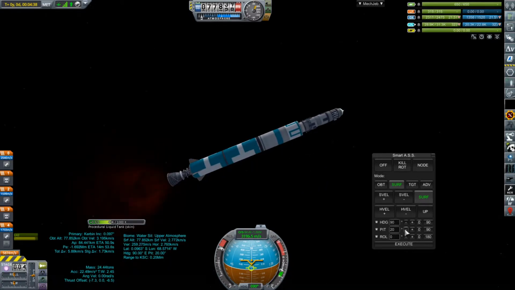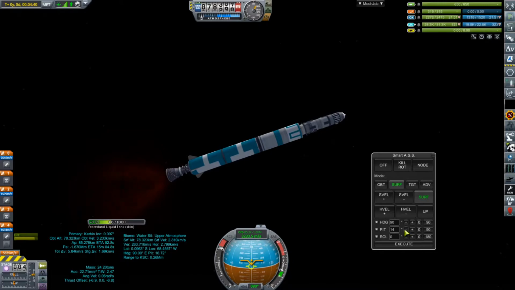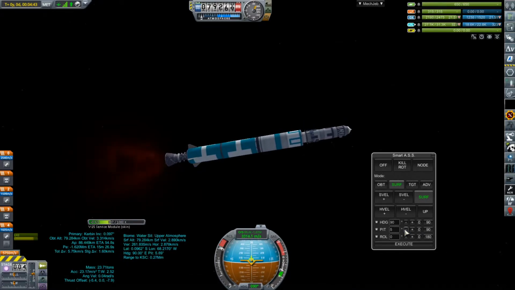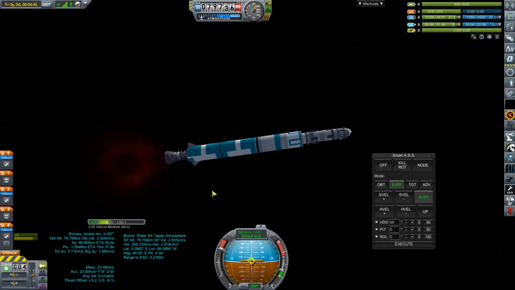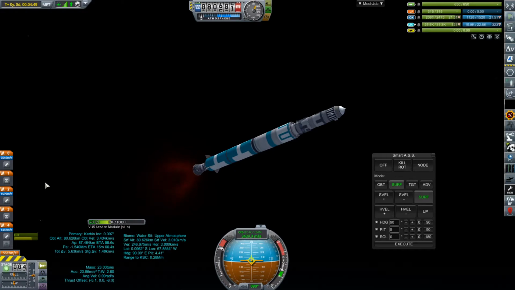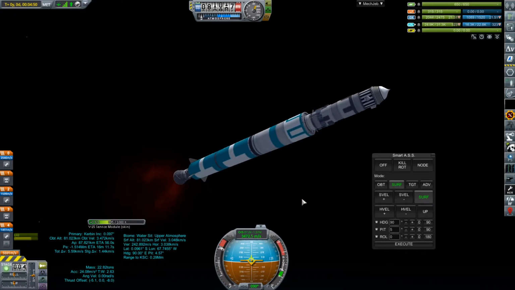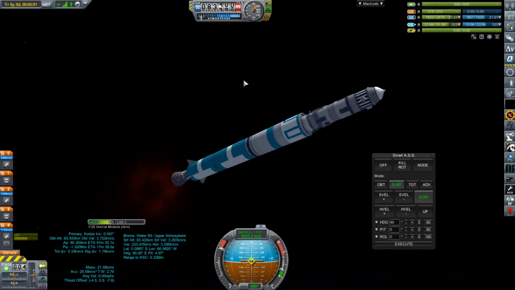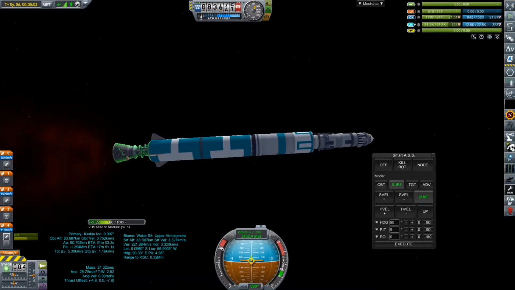Now we are well on our way into orbit. We have plenty of momentum coming out of this vehicle. And I think we've shot high enough that we're able to manage decently well. That forward service module is starting to take a bit of heat, but not all that much.